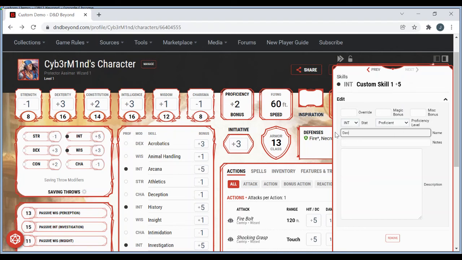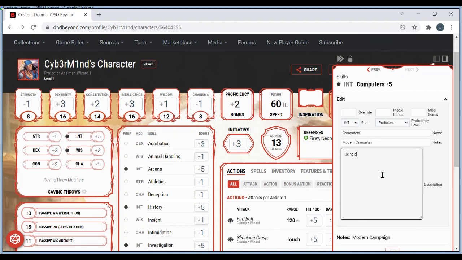Or say you're in a modern campaign, you could put in here something like computers.